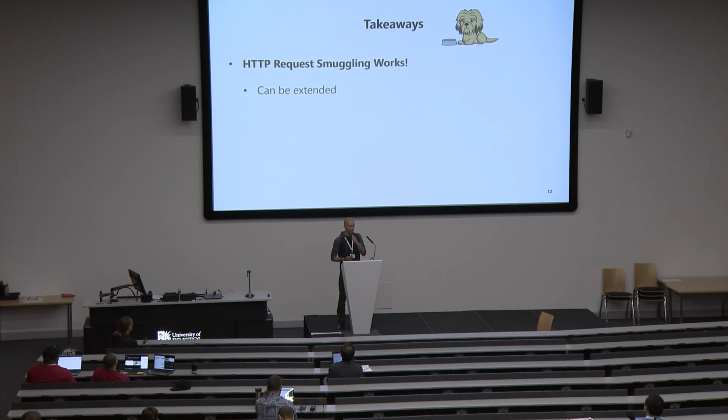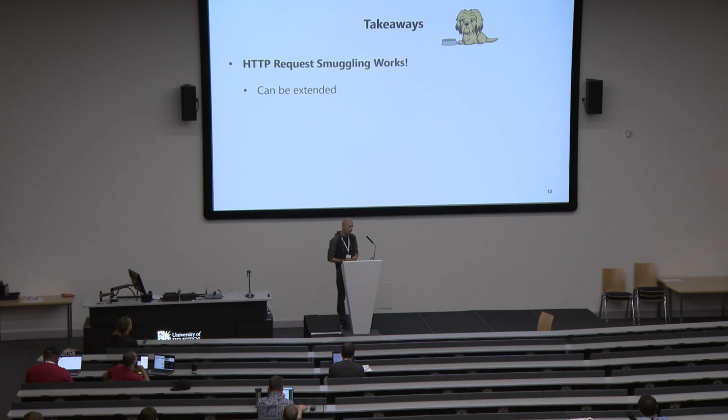And what I also want to point out is that it can be extended. So we focused on alterations on the content length header and the transfer encoding header to provoke these mismatches, but further alterations could be considered. For example, we still had the outer request be a GET request, which had a body, which is a bit weird in the HTTP setting. One could change that to POST, for example, or other requests to further confuse sensors and servers into what header or which request they want to, in the end, interpret.